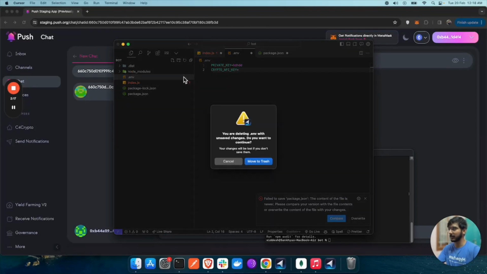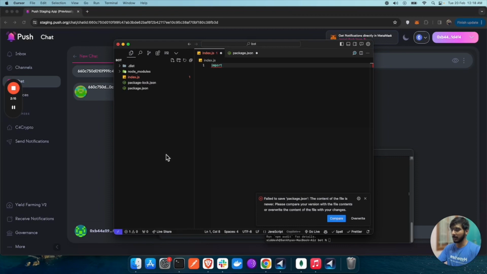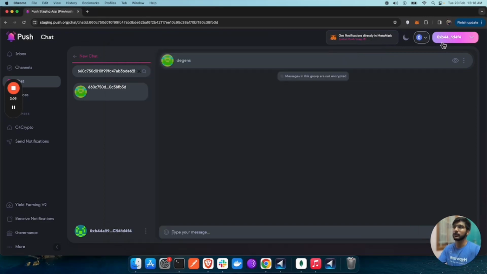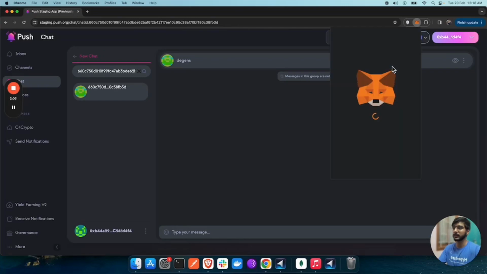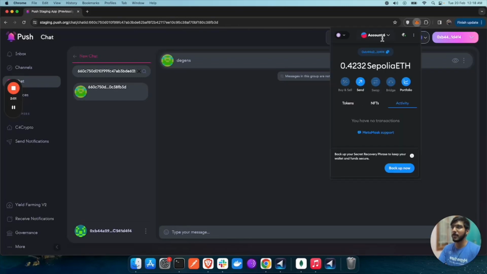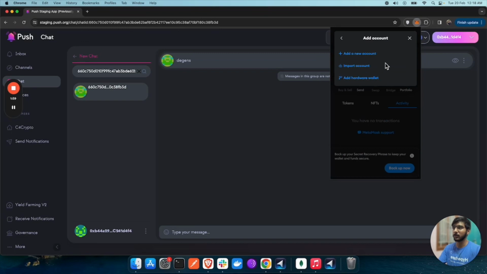So I'm gonna safely get my env. So I have it here. I'm not gonna show it. Okay, so I have kind of got my API key. I will also create a new wallet here, just in case we will use it. Let me just add a new wallet here, Push bot demo.